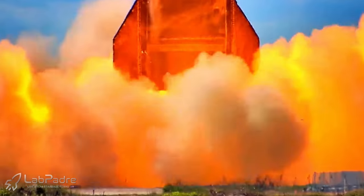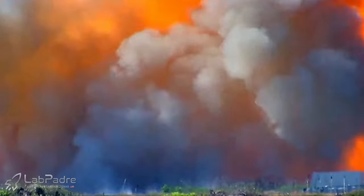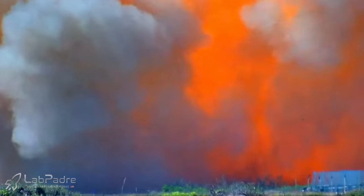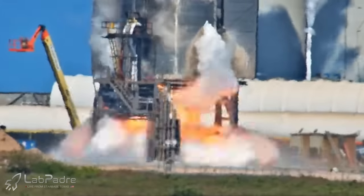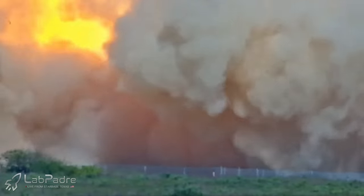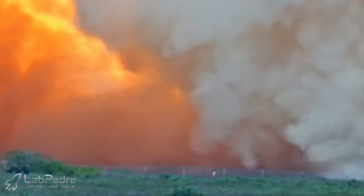I know that some of you probably don't think that the RVAC plumes would be cone-shaped like this, but it would explain the little triangular cap placed on top of the flame diverters. With that being said, the first thing I looked for when watching the static fire was signs of concrete actively being vaporized. I looked through almost every available view, slowing the footage down and zooming in on different parts of the exhaust cloud and also on the ground, but sadly I wasn't able to find anything conclusive.